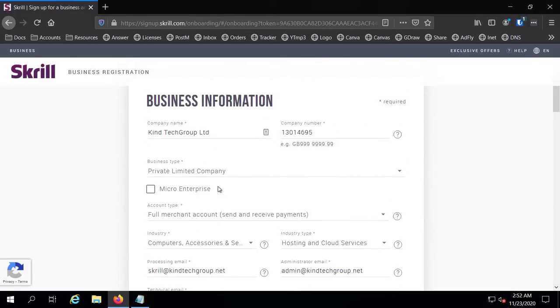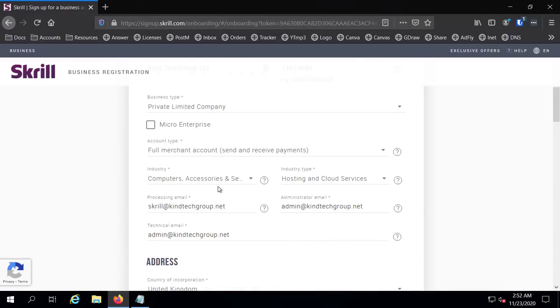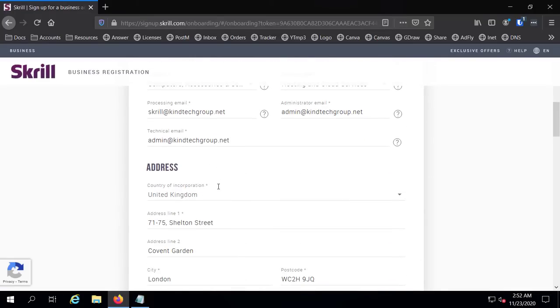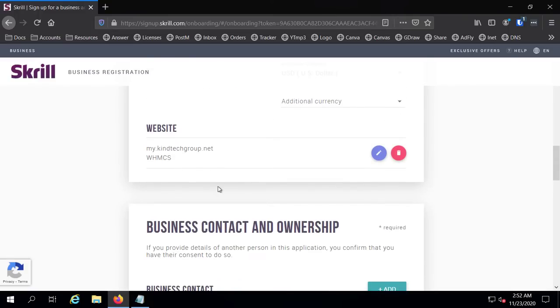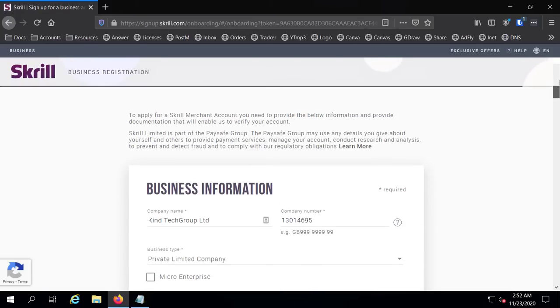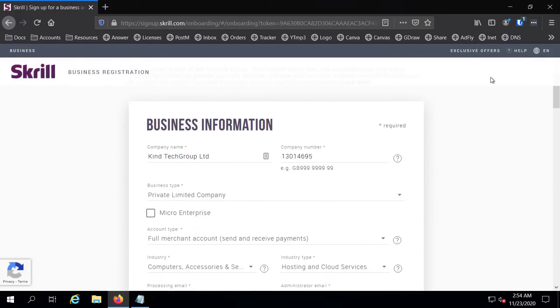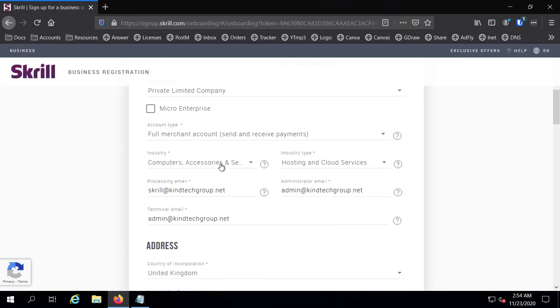Skrill for Business account is great because you can use it to receive payments integrated to CMS or websites like WordPress, Shopify and WHMCS billing system, which I use for providing web hosting services as a business, and other popular platforms. Please do your research first if your website CMS supports Skrill so you don't waste your time setting up a Skrill for Business account that is useless for you, of course.